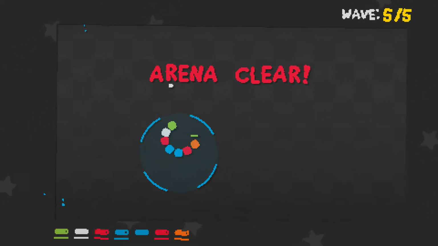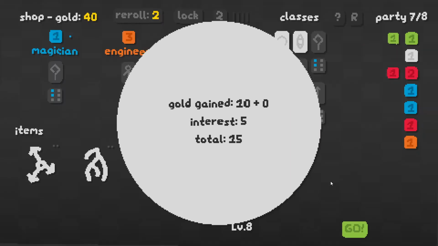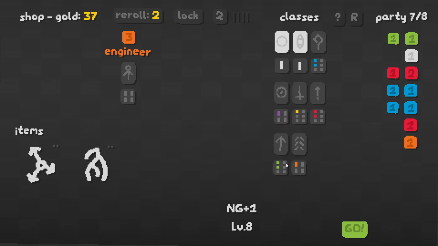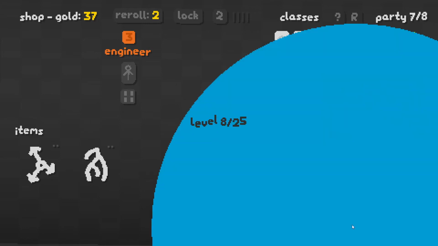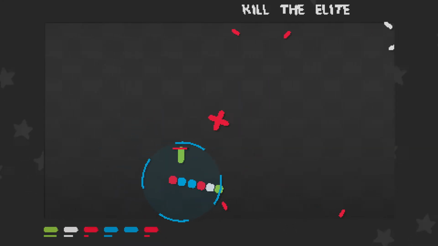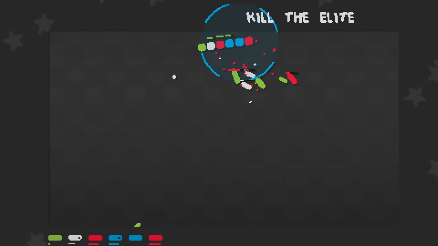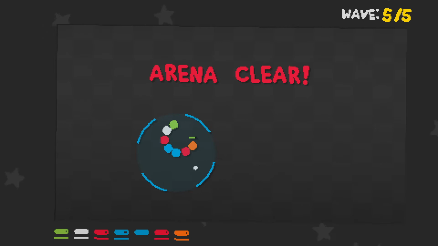After each level, you receive gold that you can spend on buying additional classes, representing the different body segments of your snake, upgrade existing classes, or upgrade special passive abilities that you receive throughout the run. Occasionally, you have to fight a boss, which is basically a normal enemy with beefed up stats that continues to spawn wave after wave of enemies until defeated.